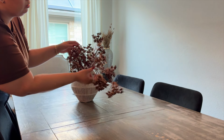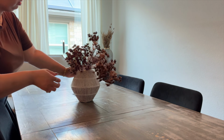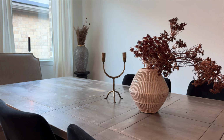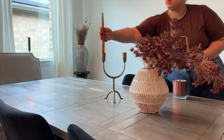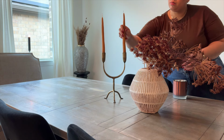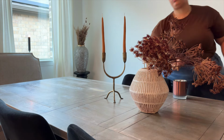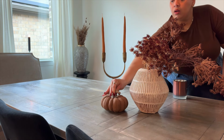I probably say that about everything, but I do love these. I love the fact that they are not perfect. They have the imperfection to them, and I love the fact that they're handmade. Now, I'm going to add that. And then I'll also be adding a little brown pumpkin that I painted right in the middle of the candle and the vase. And then just adding a nice little accent candle on the end.